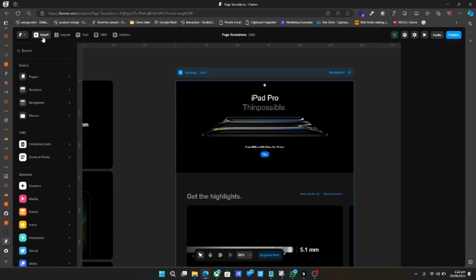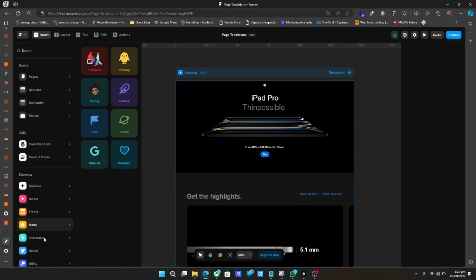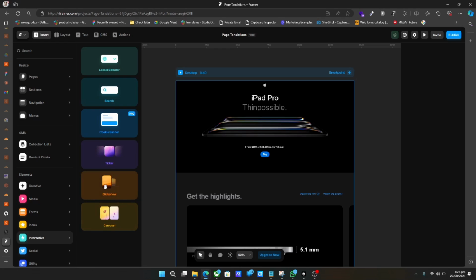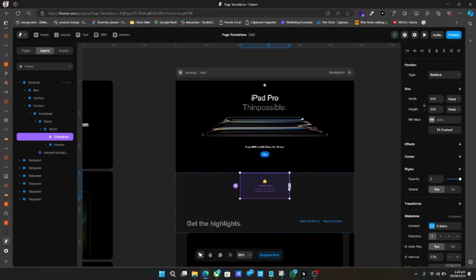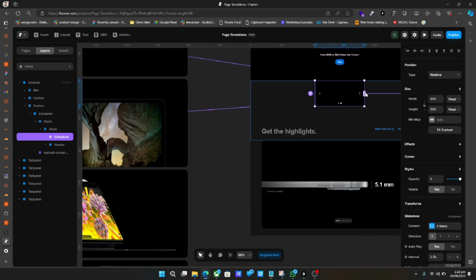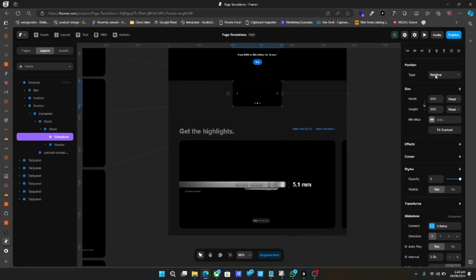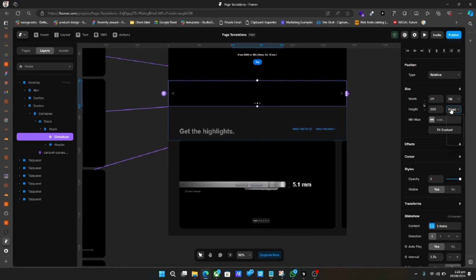One way is you could go to Insert, go to your interactive, and just drag a slideshow element. You could paste this anywhere and drag it to all of your elements you want, and you could expand it.